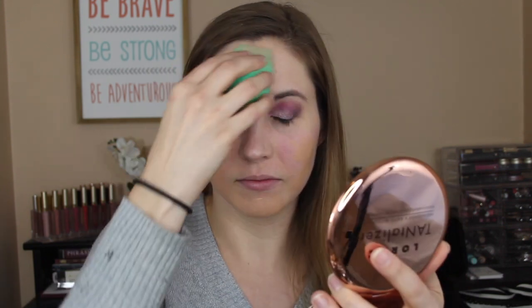So even though it is a little dark for me, bear with me. I'm going to use the CoverGirl Vitalist Healthy Elixir Foundation. This is supposed to be part of the whole family, so I'll go with it. This is in the color Nude Beige. Again, it's going to be too dark for me. I already know this, but that's what the concealer's for. You just brighten your face with that, right? You know, just go with it. But I definitely bought this more in the summertime last year, or fall, something like that, when I still had a semblance of a tan. And I just don't anymore.